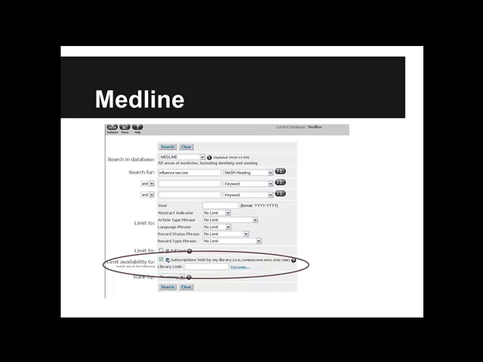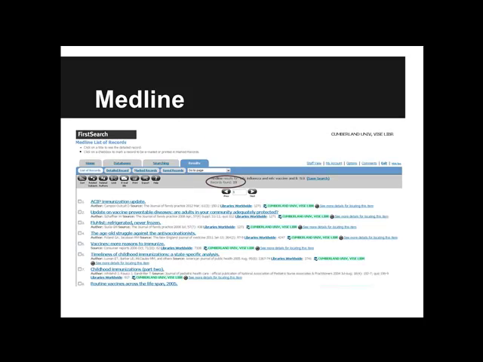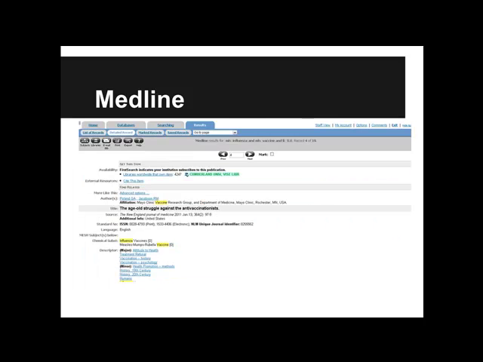Once we have clicked our search button, this takes us to 19 results from 416. And all of these are available in the library's print collection. Some of these may also be available electronically, so let's take a look at how to find out whether an article is available in full text electronically in the library. The article we're going to focus on is called The Age-Old Struggle Against the Anti-Vaccinationists. It was published in the New England Journal of Medicine on January 13th, 2011.